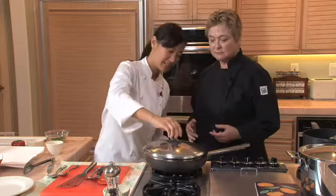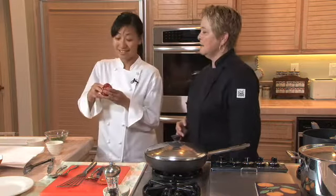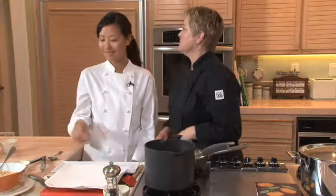Lid back on. Scoot it up just a tad bit. Yep. And another 5 minutes? Another 5 minutes, and then we'll be done. So our bok choy is beautifully cooked.